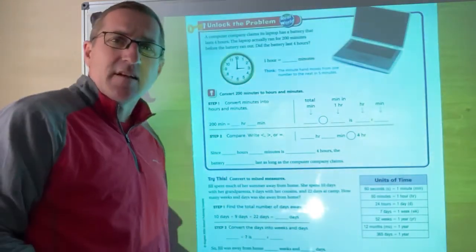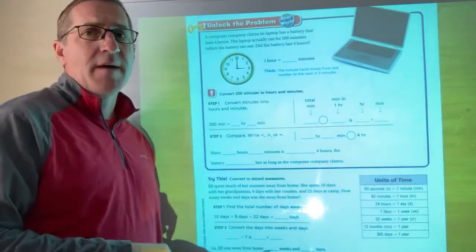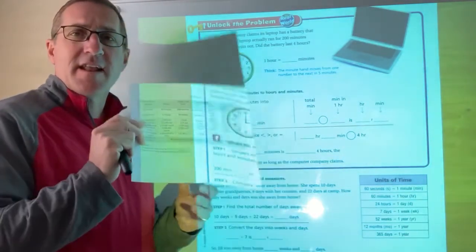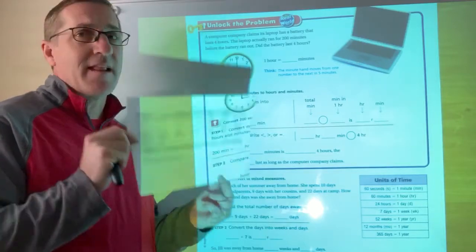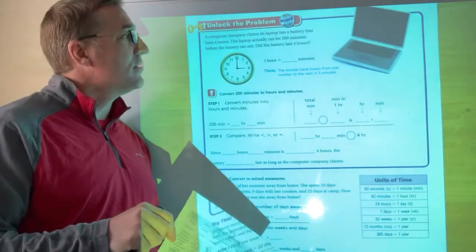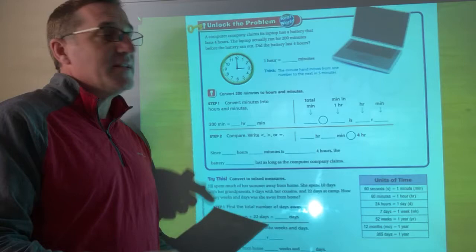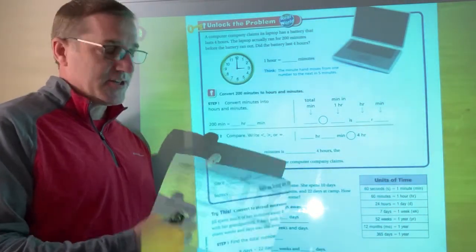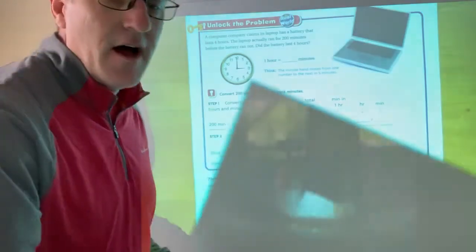It's the last lesson of the chapter, so we're getting there. This is time conversion, so you got to have your handy-dandy sheet with you and a little bit of elapsed time, which we'll get into in a little bit. So it's basically more of the same stuff. If I have a whole number, I multiply. If I have a fraction, I'm going to go ahead and divide.